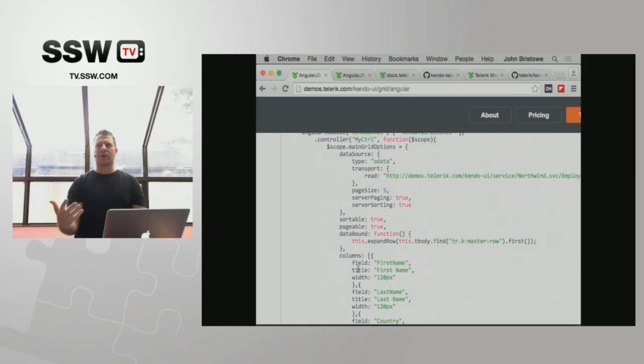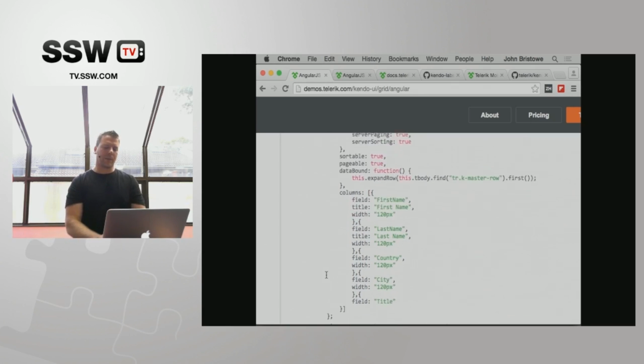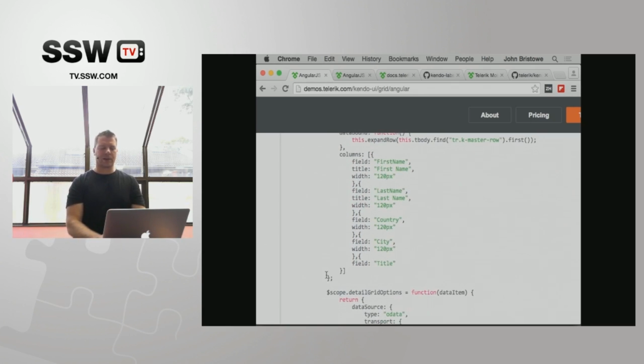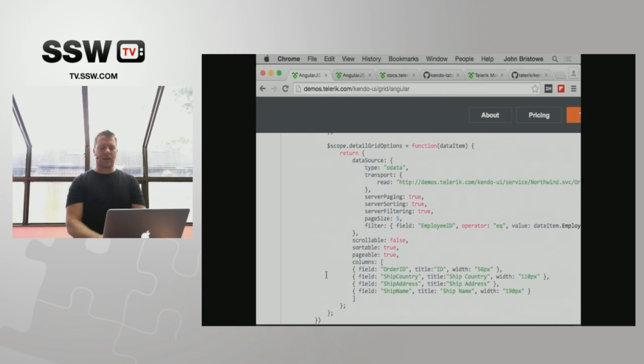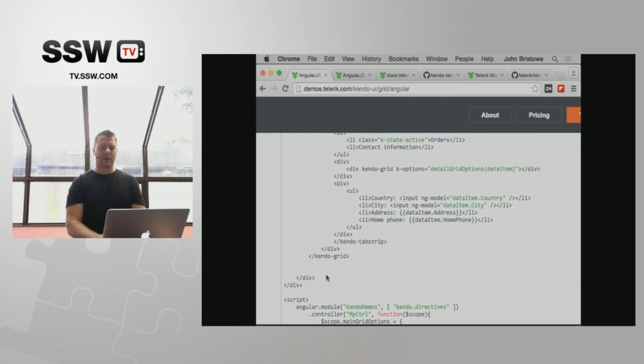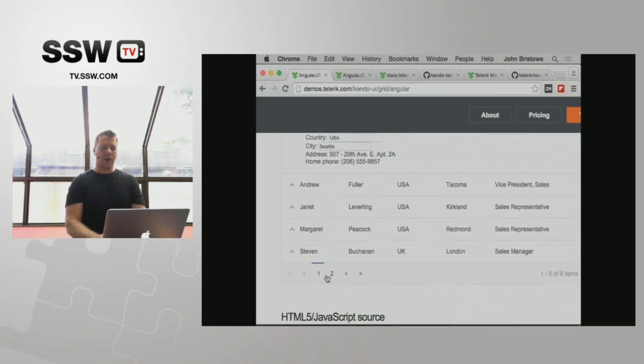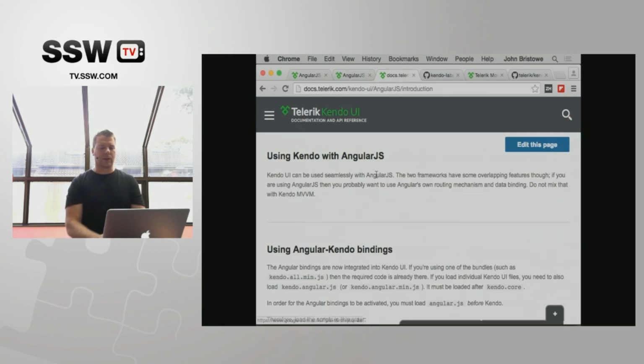Like any framework, most of the time is not spent understanding what actual controls you're using, but rather getting the control to do what you want. Any framework is like that, whether it's .NET, Angular, or anything. So that's where you spend most of your time, in the docs. So that's basically the way these things integrate from a high level. We have a doc that you can take a look at here where we walk you step by step through how to get all the plumbing up and running.